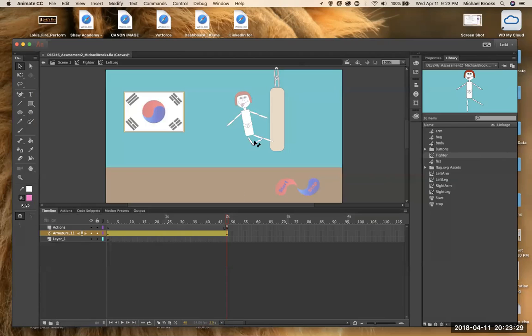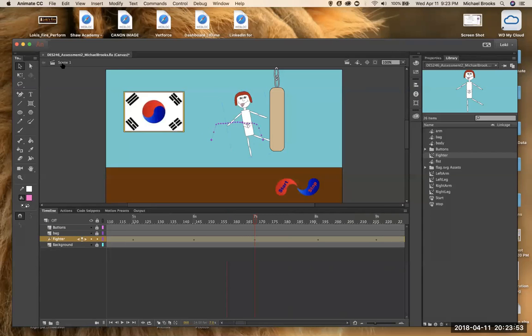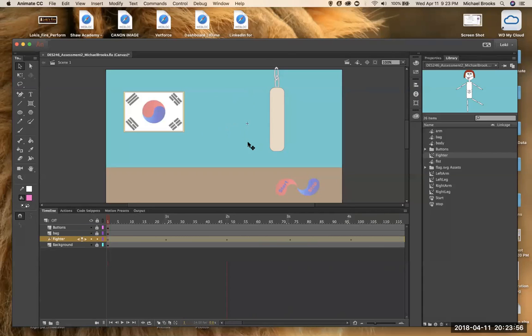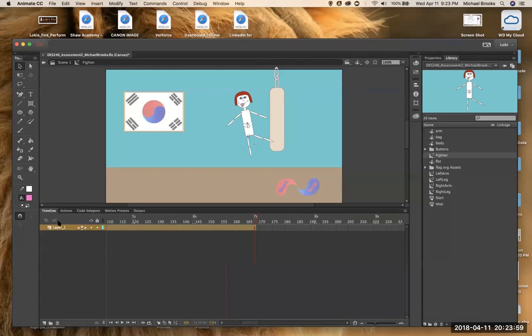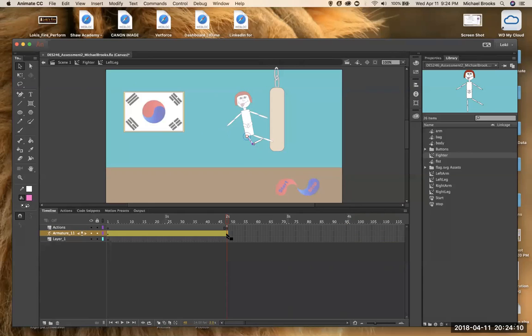Z. Okay, so we go into it itself. I'm in the left leg. I did not continue it in the left leg. I continued it out here. All right, so make sure right here, nothing's happening because I'm in the fighter. I'm not inside the leg, which goes to here.